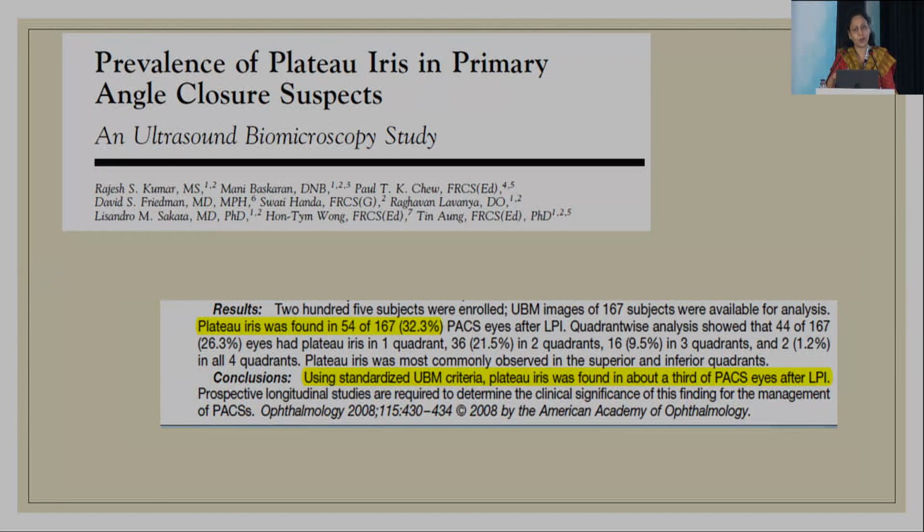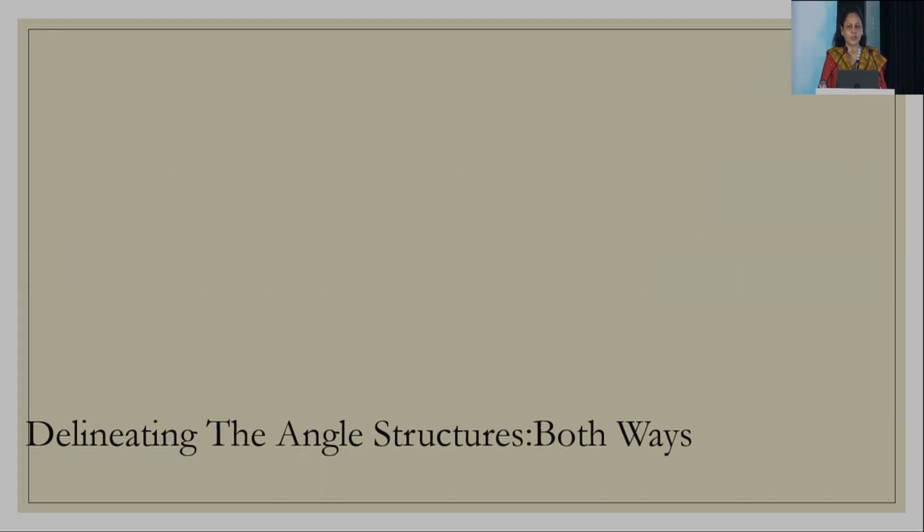Because again, even if you have seen that the angle is closed and you have done a PI, and the PI is patent, but still your pressures are not coming down, that means go back, do the gonioscopy again. And if you've got UBM at your place, you can go ahead and do the UBM. So let's see the structures both ways, and I'm just going to take 3 small cases which will show how UBM and gonioscopy need to be done hand in hand. Neither can be done alone. You have to do them hand in hand. But gonioscopy is the most important thing.